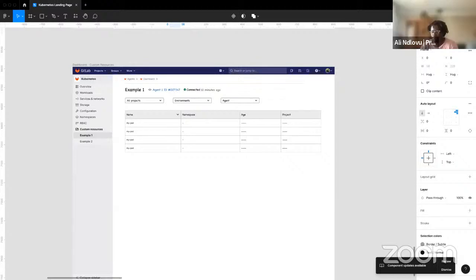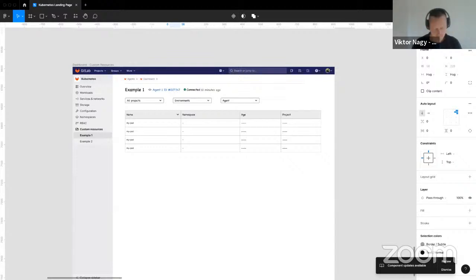Let me give a very contrived example here. Let's say that your custom resource is a car. That's your custom resource definition. So you list in the menu, you say cars. But then when you click on it, you get different types of cars in the list.